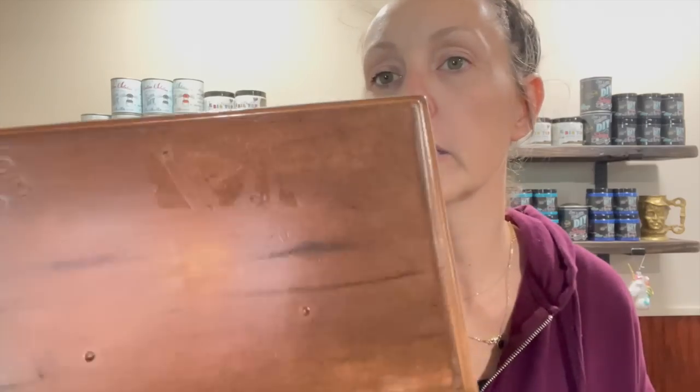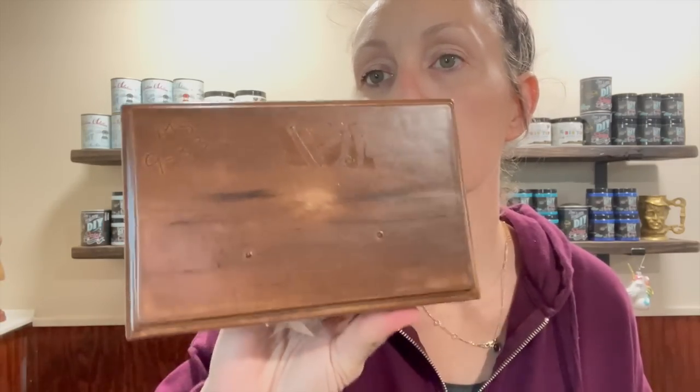See, why do they do that? And this, it looks like handmade in 1983, which is so cool, but it's just plain on the inside. That will be on the website.